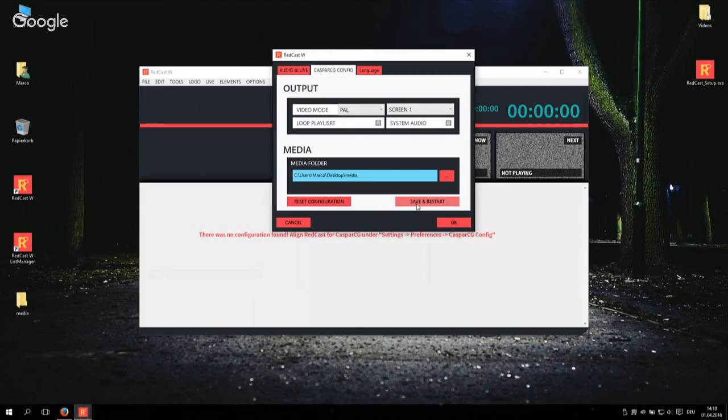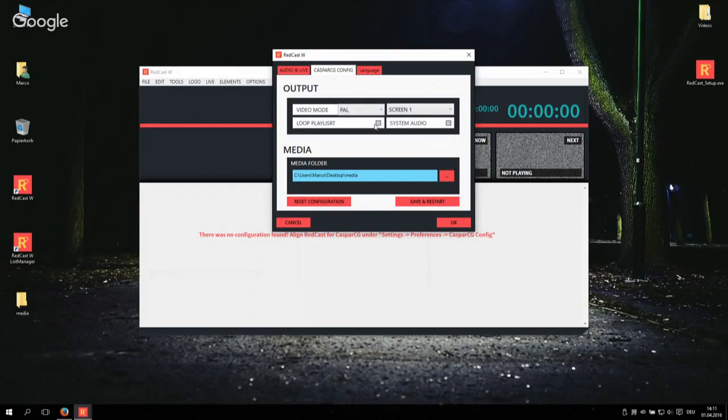Make, save, and restart. It's very important because now they write the config file from the CasparCG, and that needs really a new start of the application. I take the video mode PAL, and so you see on screen 1, this is my screen. You have a lot of options. Decklink 1 embedded with external key, or Decklink 1 embedded with internal. The same here. If you want to use other things like Bluefish or something, you have to make the config manually to set the config.